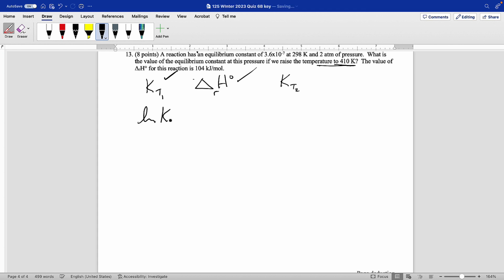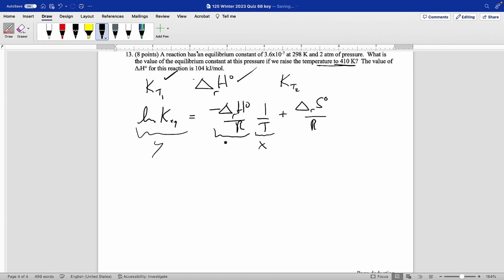So we've got the log of an equilibrium constant is a function of the heat of reaction and the entropy of that reaction. And this is useful if we want to do a graph. We could graph the log of a bunch of equilibrium constants as a function of 1 over T, as you did in your lab, and then we know this is going to be the slope, and this part here is going to be our y-intercept. So we get y equals mx plus b.